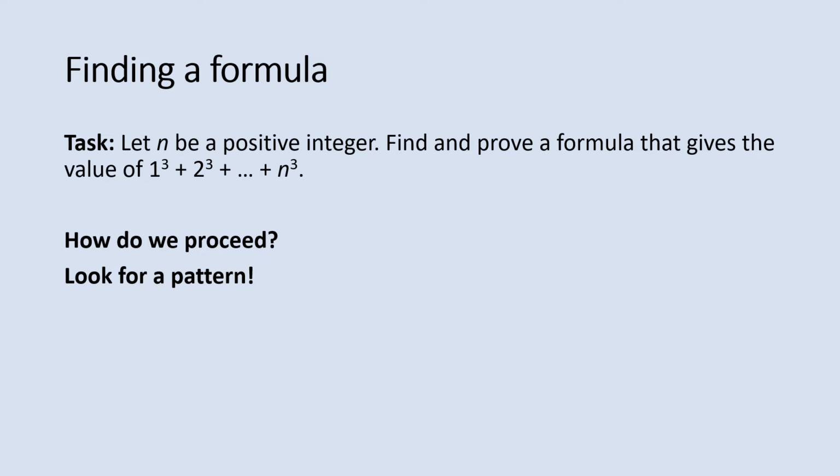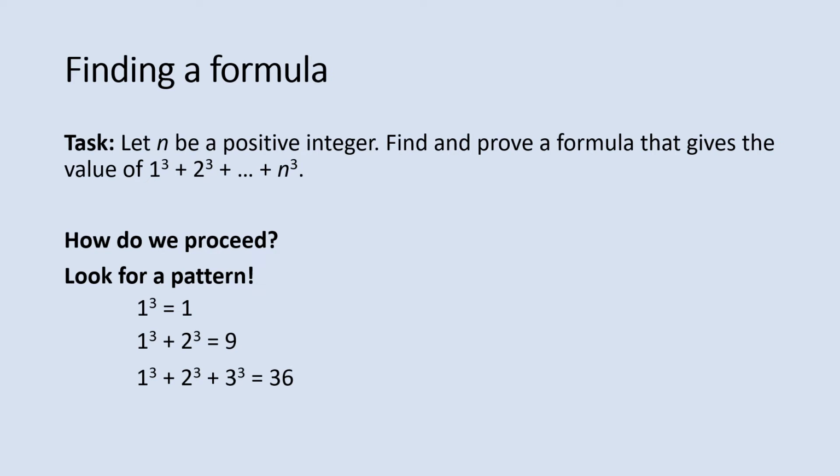Now, a lot of times we will think we have found a pattern in data, and there's not really a pattern there, or we haven't found the correct pattern. And we realize that a pattern is incorrect if we continue on a little bit further and it breaks. It doesn't continue in the way that we had anticipated. But if we look at this starting just term by term, 1 cubed is 1. 1 cubed plus 2 cubed is 9. 1 cubed plus 2 cubed plus 3 cubed is 36.